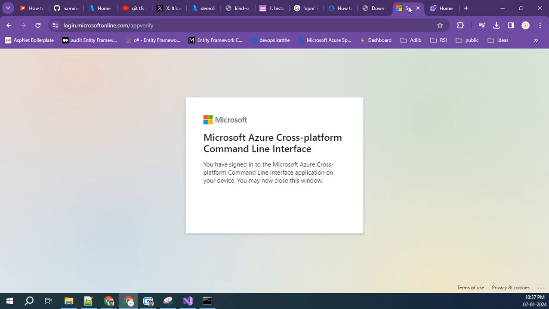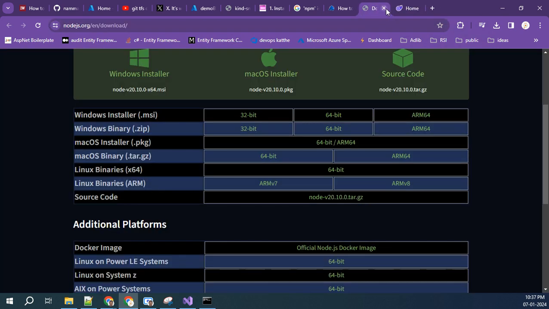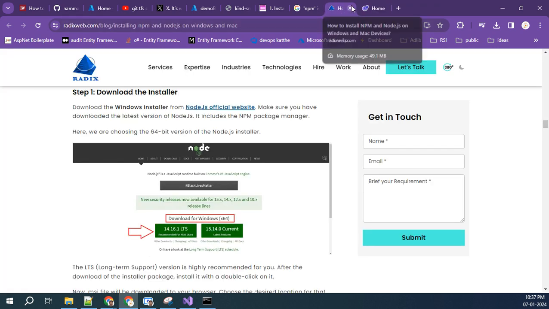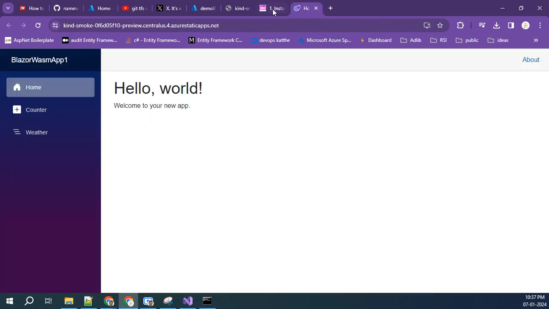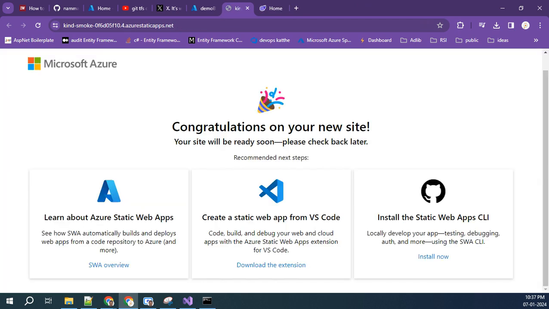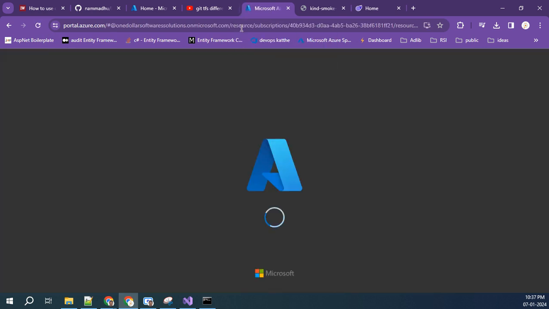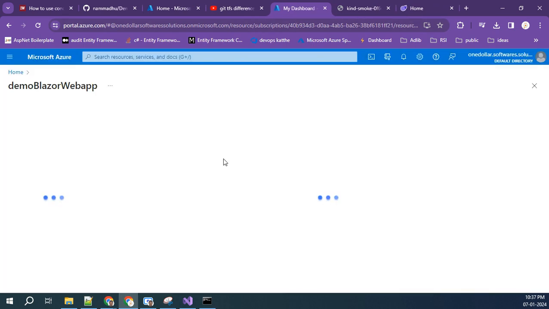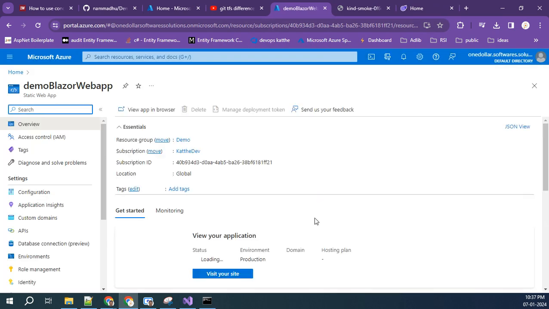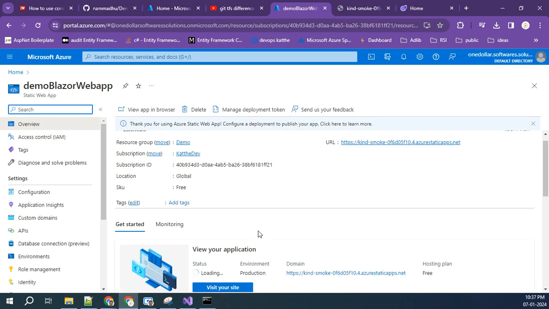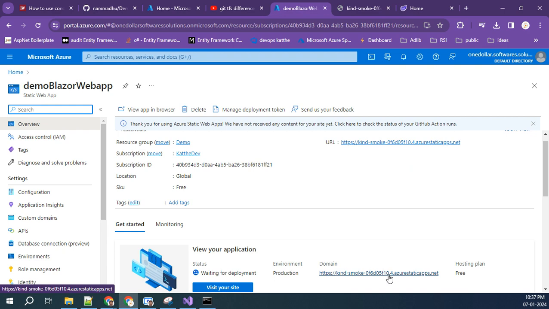Let me close all these extra things which are not required for me. Yeah. What is the URL of this? Let me refresh the page again. View your site. If you see the site URL, this is the URL.